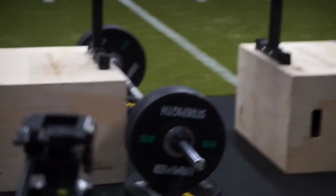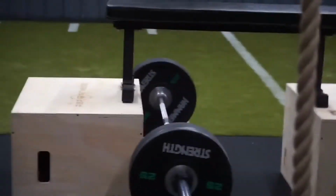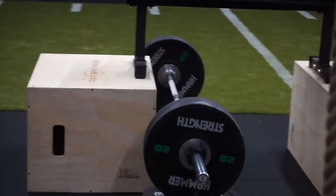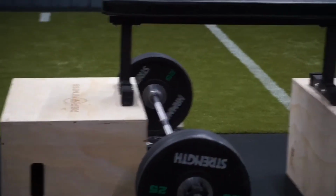Guys, our next exercise is seal rows. So basically this is for mid slash upper back, just for overall thickness. So we're gonna start off with that. 3 sets, 6 to 8 heavy. So I got 195 on the bar.